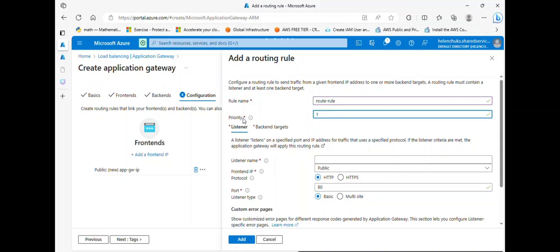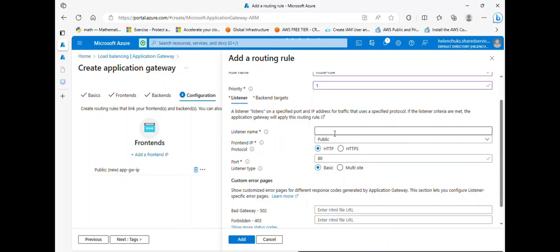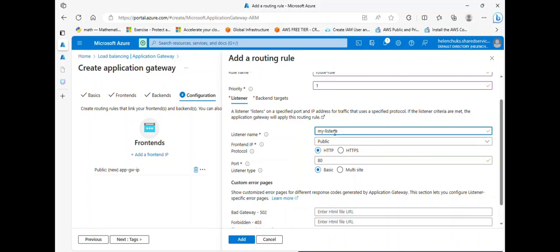In case you don't know what priority means, you can hover your mouse on this icon here, and it will show you that rule priority defines the order in which the rules are processed. The priority should be between 1 and 20,000. 1 represents the highest priority, so that's why it shows 1. And for listener name, you can just give it my listener.